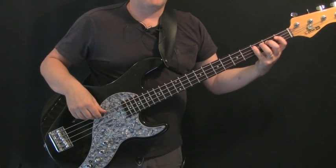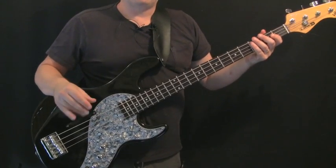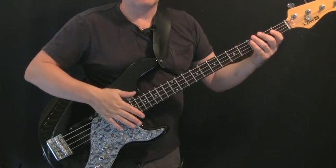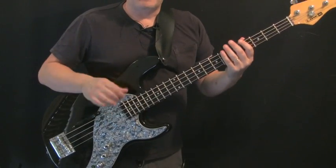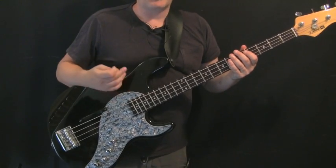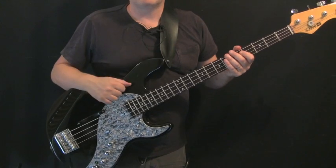Okay, and then we get to the next section, which is kind of part of a verse, but it starts with the lyric, sign says, stay awake, fool. And we need to look at that section slightly differently because we've got some little stabs and some little sections where we drop out. So that's the last major section we need to go and look at. Let's go and look at that.